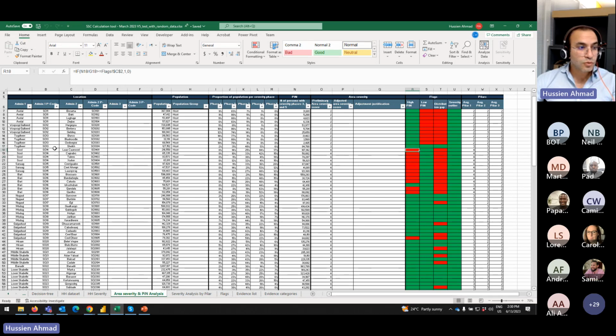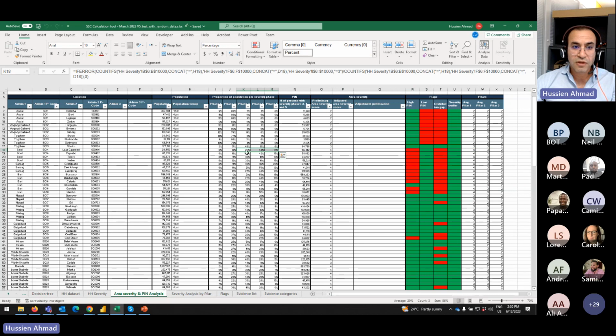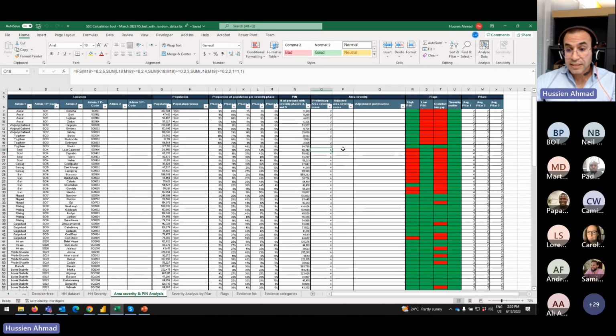We'll need to see why this is the case in this area, called Lasca node, for instance. If I look at the distribution of the population, we have 25% in phase 3, 44% in phase 4, and 17% in phase 5. Do we have any evidence that supports this finding? Do we have any evidence that requires us to change this finding, and so on? The total preliminary severity in this area is 4. Is it the reality or not? So we just need to reflect on this result and see how we can adapt it.